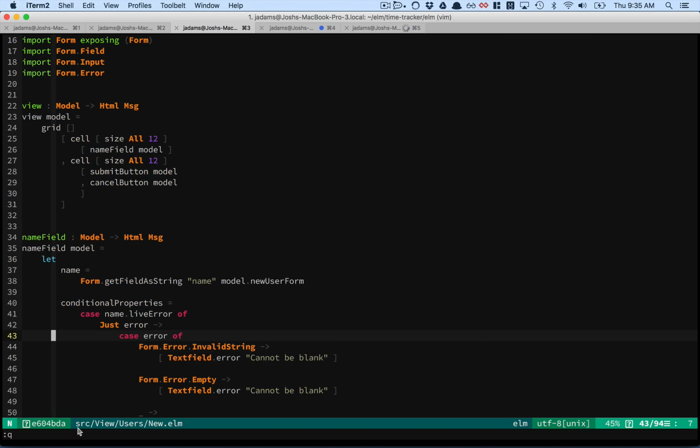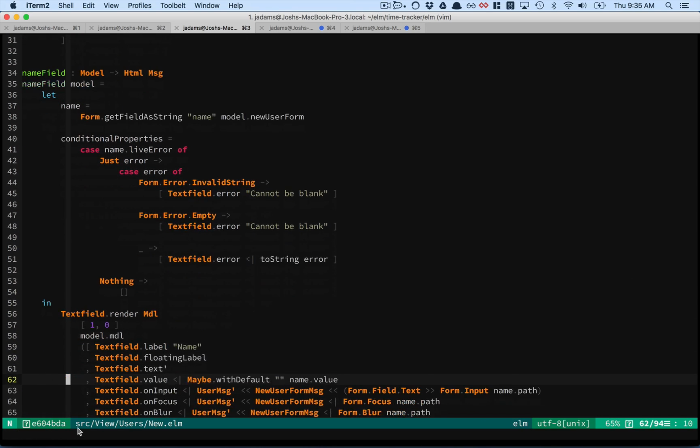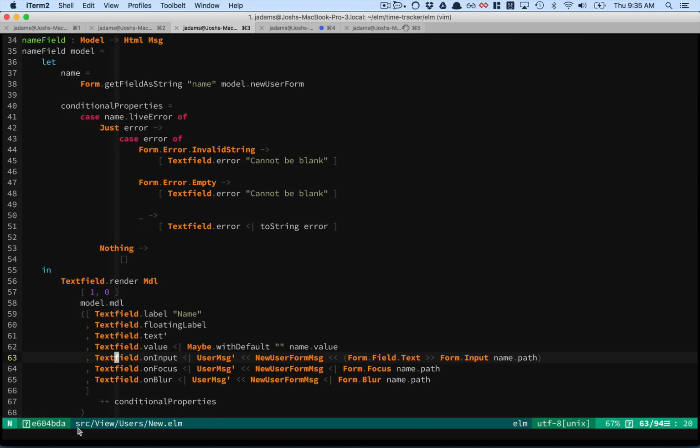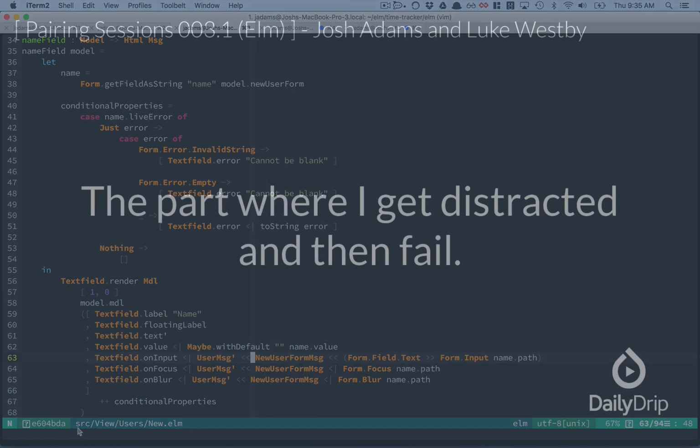Anyway, inside of the view I have this kind of crazy bit. So basically, normally, if we were able to HTML.app.map the user's new view to user message and new user form, then we wouldn't have this bit on any of these, right? And it's easy enough. I'm going to fix that next. I'm not worried about that. I know how to fix that.